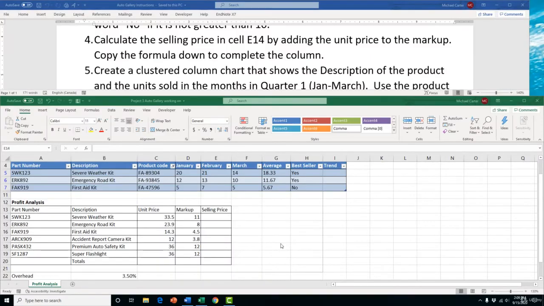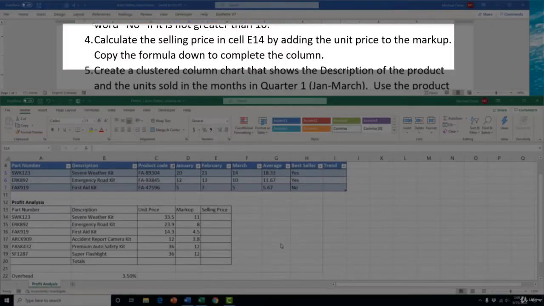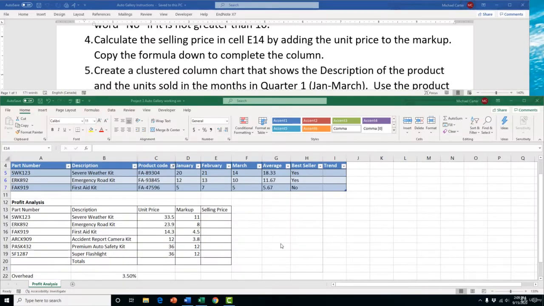So in task 4, we're going to use a simple operation. On your exam, you might be asked to add, subtract, divide, or multiply, and it's just a straight sort of two values. You multiply them, you divide them, or you subtract them or add them. In this case, we're going to add these two numbers.